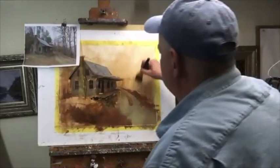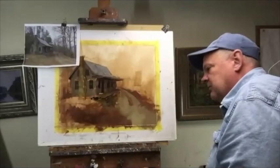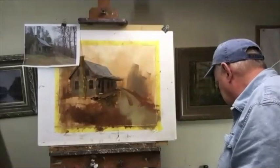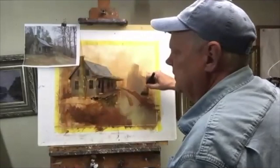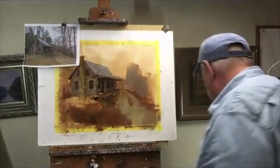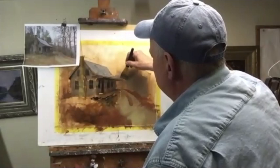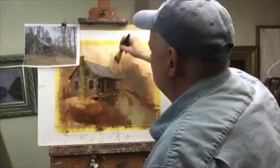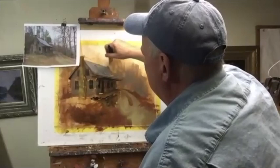All right, well, I'm going to start back in here, I guess. Let's get this thing blocked in. And I'm going to go back. There's a lot of color in here. This has just a little bit more blue in it than this. I mean, this is just burnt sienna and blue and white. I probably should have some Venetian in it, but I'm really going to try and let some of this background do the work for me, even into the trees back here. But a lot of that stuff shows through. Maybe I might not even paint the sky. It's always an idea.